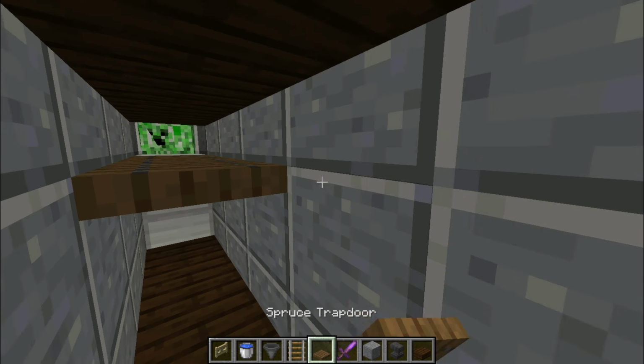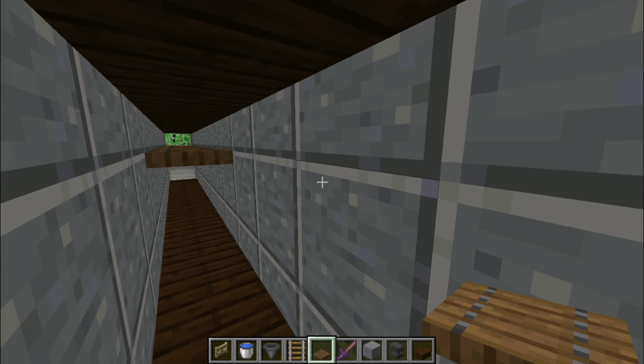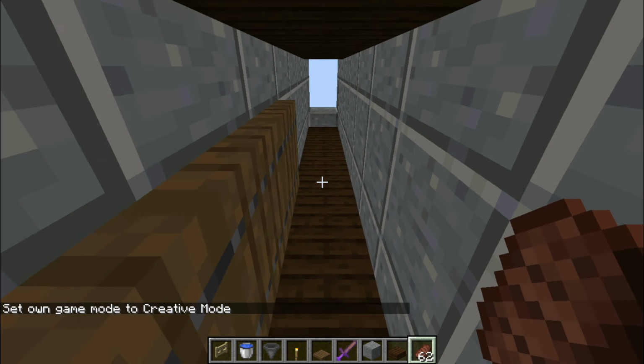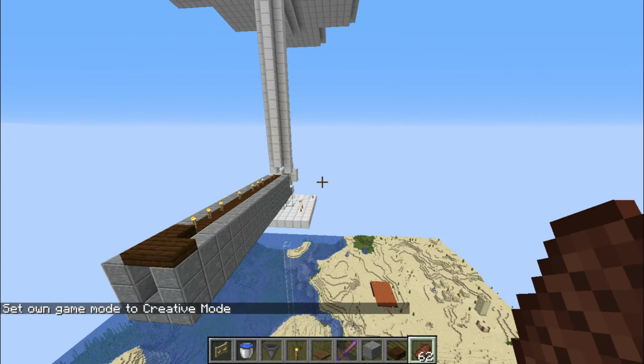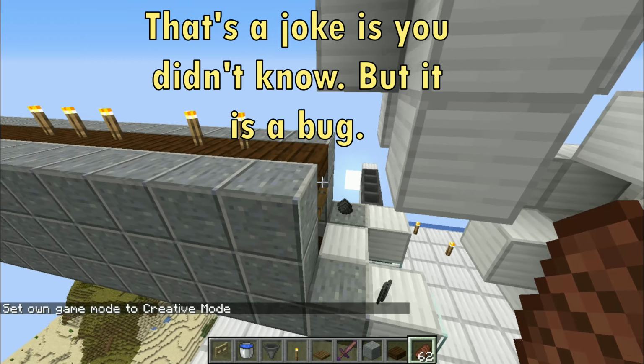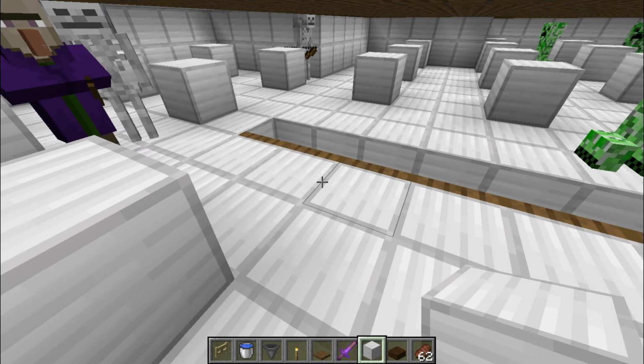Then on the top half of the middle block, you want to place down a trapdoor, and you want to place down about 10 or so trapdoors in a row like this. Then you want to go to creative mode and blow all the creepers up and destroy the farm because of a weird Minecraft bug. Okay, it seems I did something wrong in here because spiders are spawning.